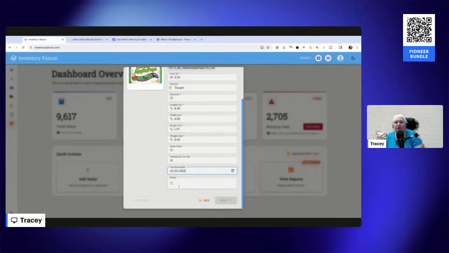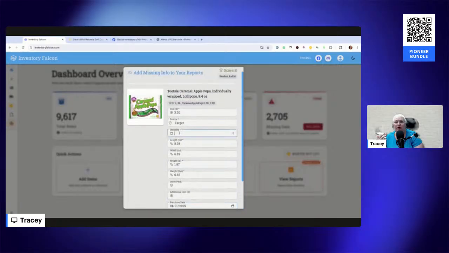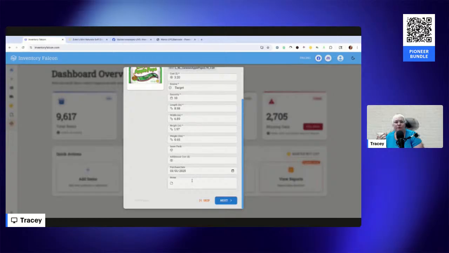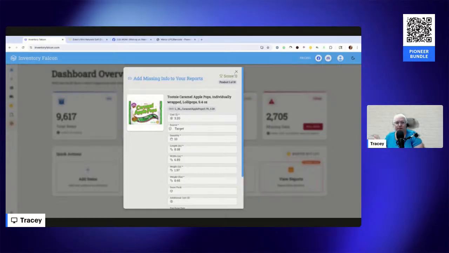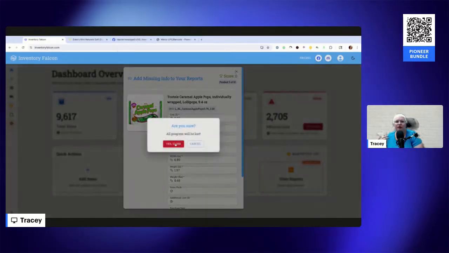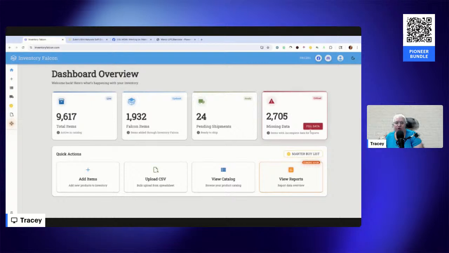Okay. Any notes that you have, quantity, I'm going to say I bought 10, and then you can keep doing that. And they're going to give you points, and I'm sure they'll have some reward system for that. But you'll want to go in and make sure that all of your data that's missing information gets information added so that your reports are as good as they can be.